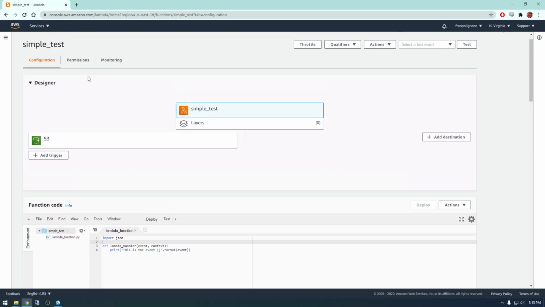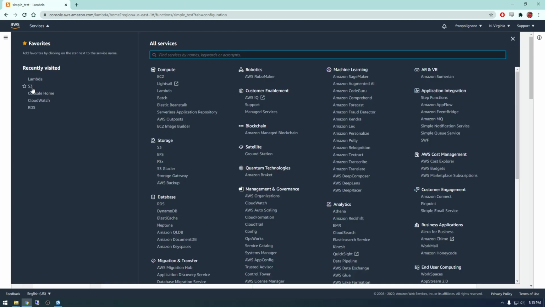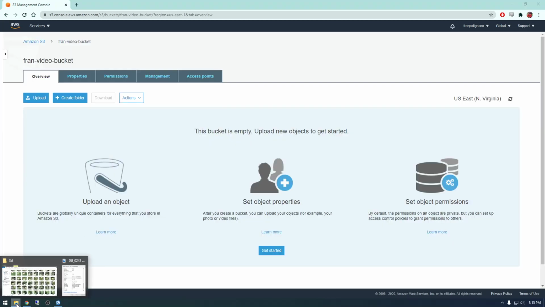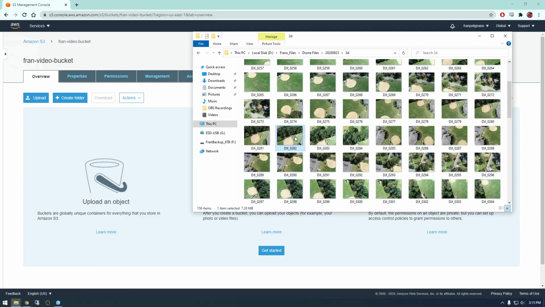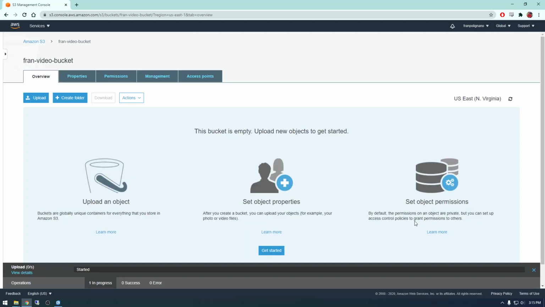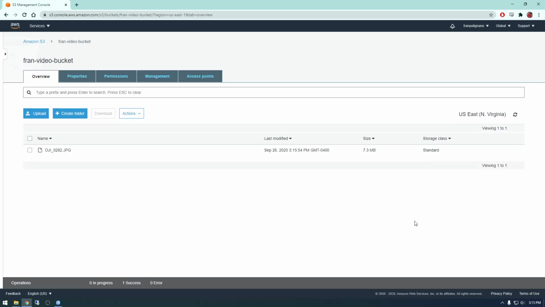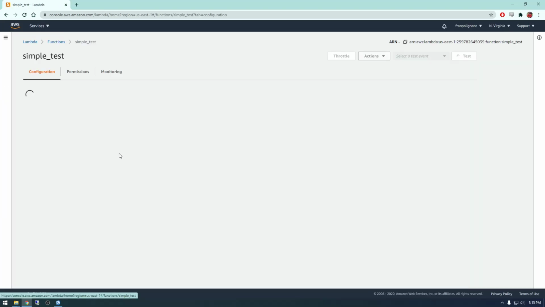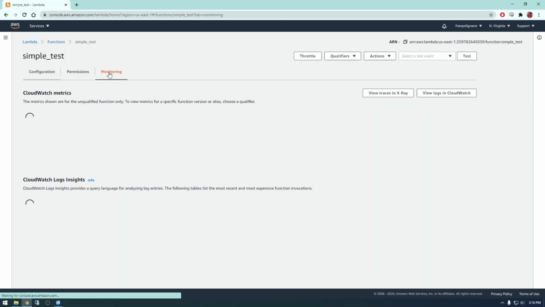So what I'm going to do is go back to S3 and upload an image. Let's pick one of my drone images and just click next. Alright, and now go back to Lambda and go to monitoring.